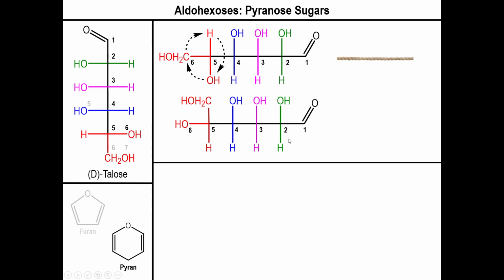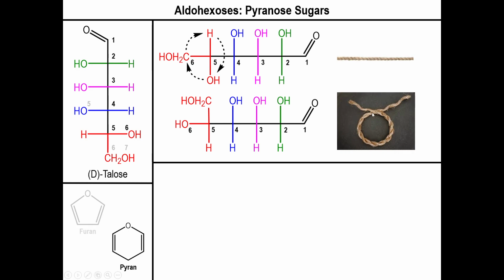And when you have all the atoms involved to make the ring in the horizontal position, technically what we do is we take this linear rope and we just wrap it around to form a ring. So here's where we draw what is known as the Haworth projection. And since this is going to be a six-member ring, technically this is a pyranose ring, or the pyranose derivative, right? Kind of emphasizing that we're deriving this from pyran, or the structure of pyran.